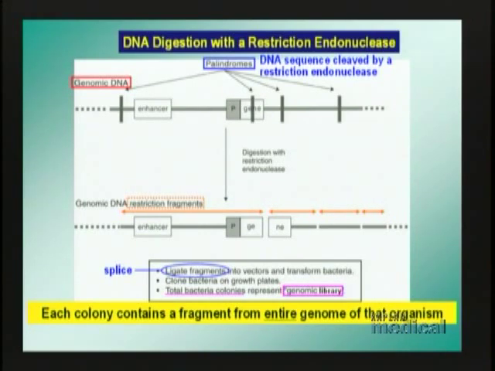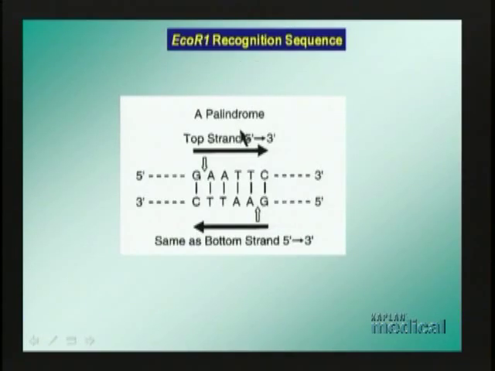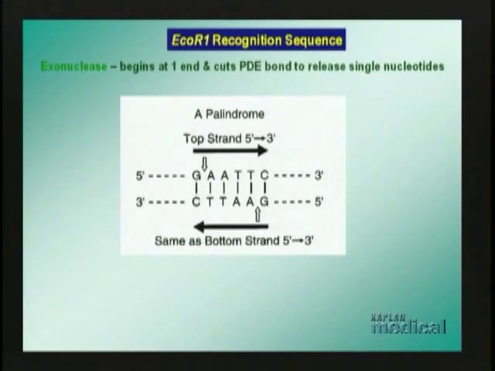Next discussion deals with restriction endonucleases. Now, what I would like to do first is compare that with an exonuclease. An exonuclease, by definition, works at one end and cuts phosphodiester bonds to release single nucleotides. Now in biochemistry so far, in the previous chapters, we have already talked about two important exonucleases. We talked about a 5' exonuclease and we talked about a 3' exonuclease.